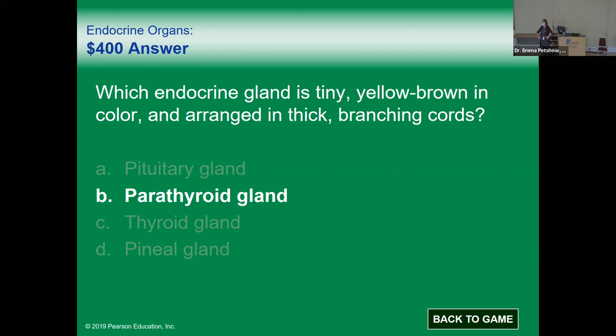Yep. If you look at what is the gross structure of the parathyroid gland, this is how they will describe it in your gross anatomy textbook. But can you see that grossly? No, it would be microscopically cord attaching. Is this a terrible question? 100%. Is it been on the NPLEX before? Yes. Okay. It's awful. I cannot confirm or deny.